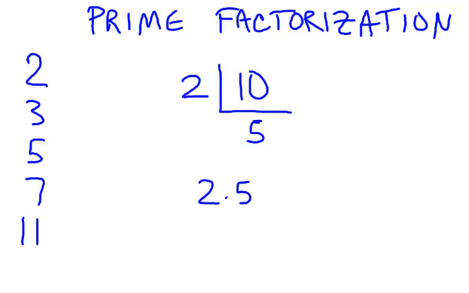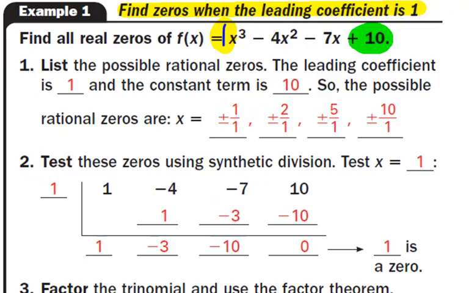I also, though, have a 1 because 1 goes in, and I have 10. So I always have all the prime factors. I actually want all the numbers that go into 10. So this is what I'm going to do. I am going to list all those numbers that I just found, 1, 2, 5, and 10. And I'm going to put each one of those over all the factors of the 1, which of course is only 1. So you see the 1s right here.